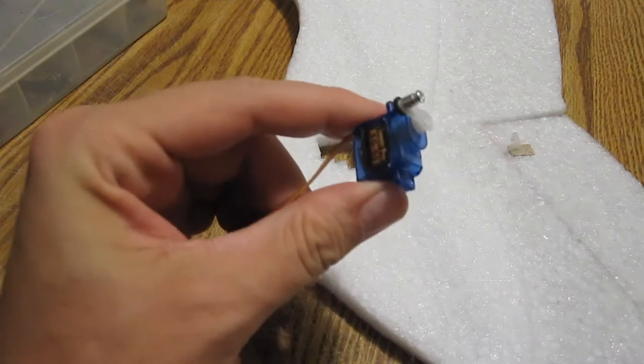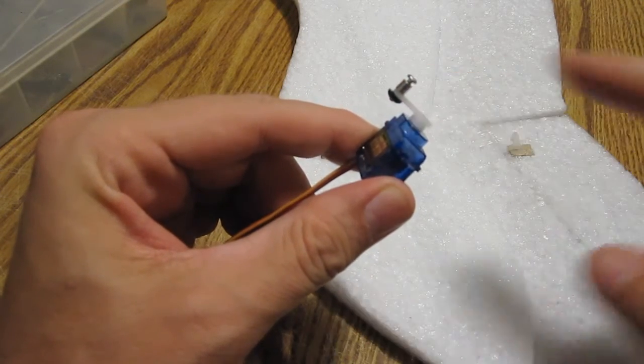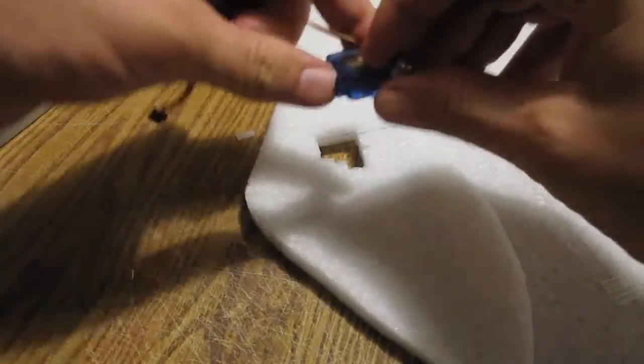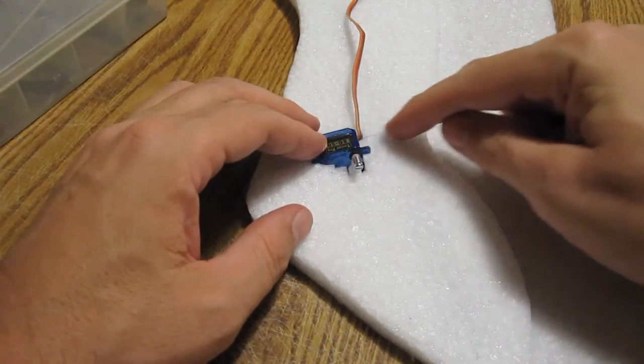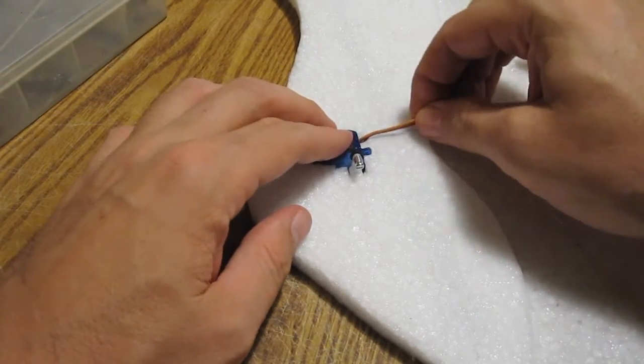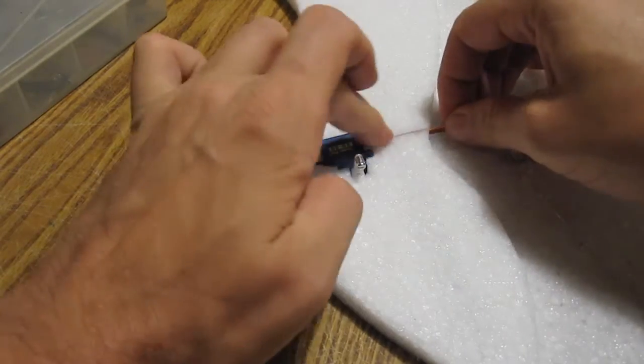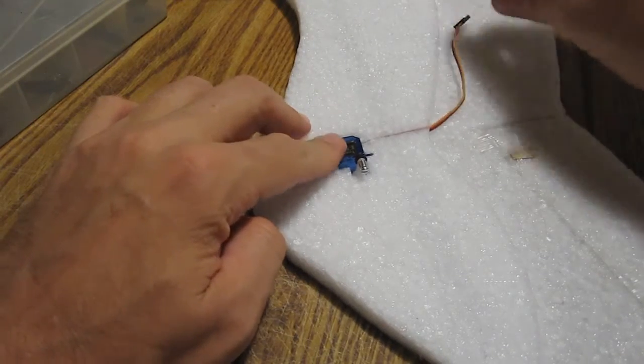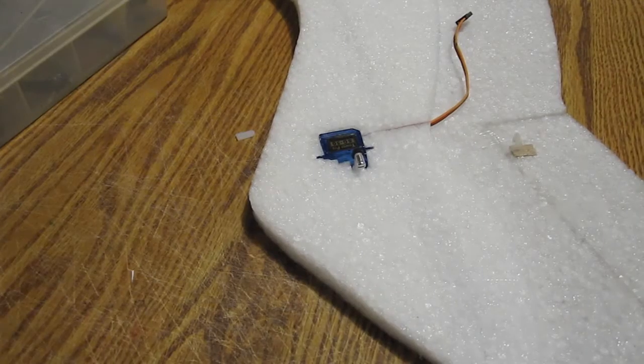And what we're going to do is basically to install the servo here, you'll notice there's an easy connector on here so I can just hook up there, you can see the easy connector here. To install the servo you just press it into the cutout in the hole here. I've cut a slot here in the wing so I can channel the servo lead through there, and that's how we install the servo.